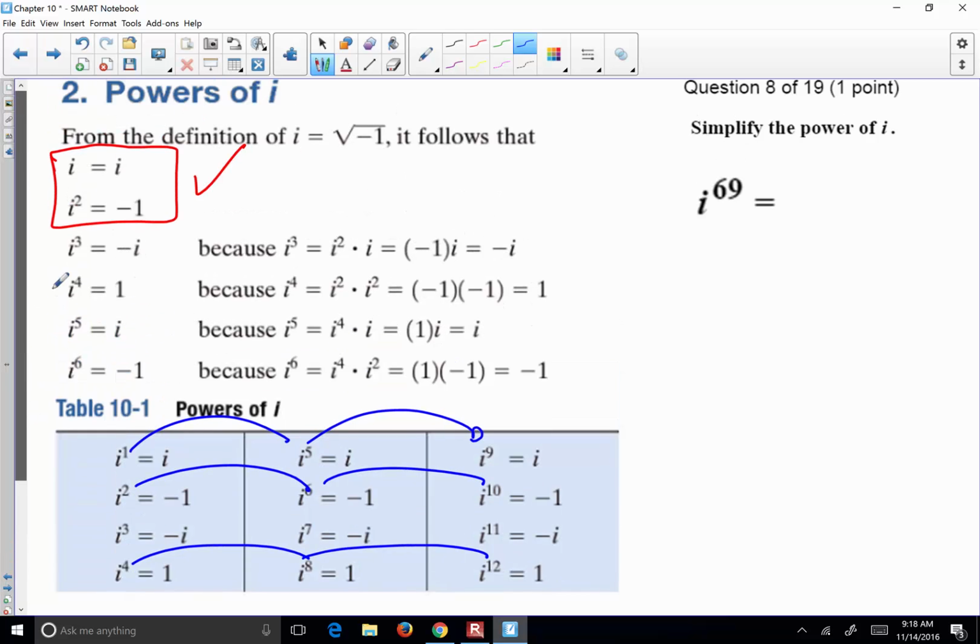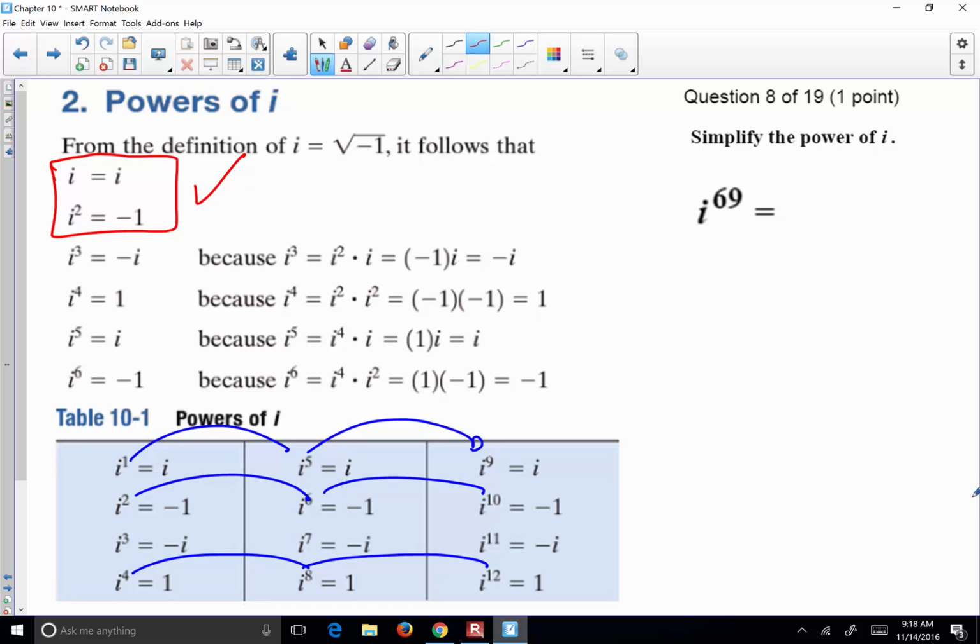So how did we discover i to the 69 then? Did we complete all this table all day? No. We divided 69 by 4 and checked what's left, the remainder. I don't care about the quotient, but 4 goes into 69 15 times, and the remainder was, what was it? Not 4, of course. It can't be 4. It should be 0, 1, 2, or 3. It was 1, right? And we checked what is in row 1.